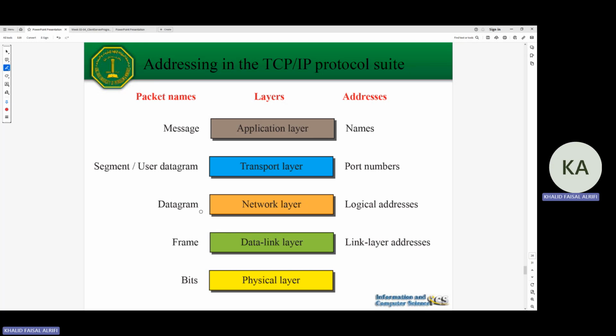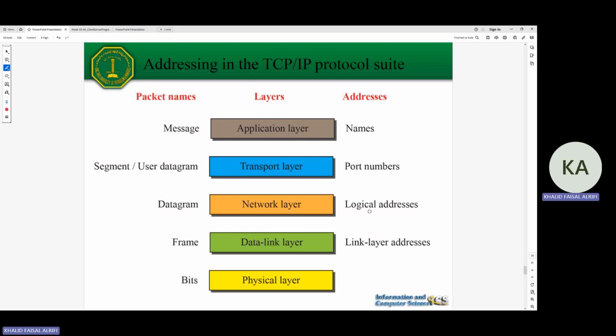Here we have the naming, like frames and datagrams. Maybe you have to memorize it. The application layer's addresses, as we said, are names, and its packet's name is message. The transport layer deals with the port numbers, and its name is segments or user datagram.